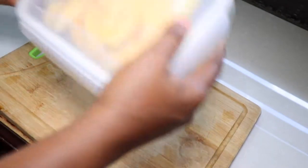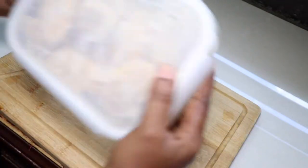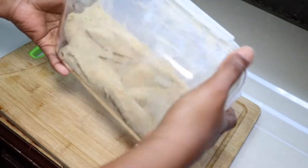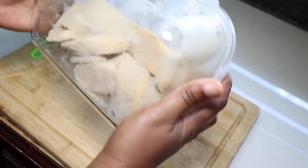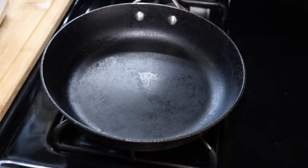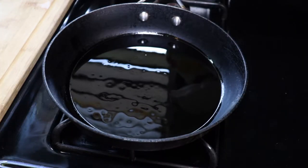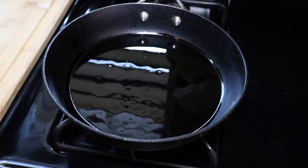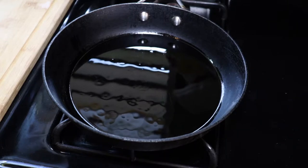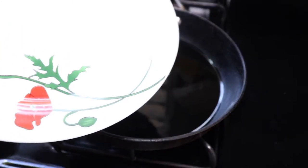Cover this, give it a shake. Then we're going to get ready to fry. To my hot frying pan, I'm adding some oil. And when my oil is heated, I'll be adding my plantains. I'm going to get a plate and put some paper towel or some greaseproof paper in this and set aside.